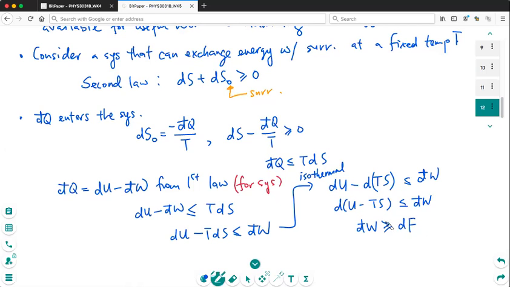This is the change of this U minus Ts, which is my definition of F. I don't want to go back, you have to trust me. So this is my definition of F. You have again seen something similar when we did the enthalpy. Now I repeat the same trick to get the expression for F. Okay, and this is the interpretation about this work: if dF drops, how much energy I can recover for useful work. And this is the way to look at it. Okay, you use the second law.